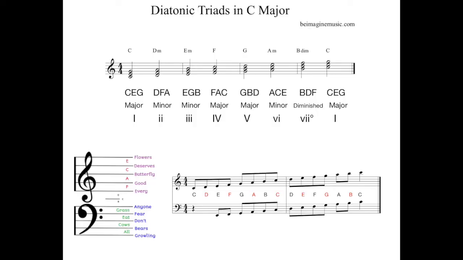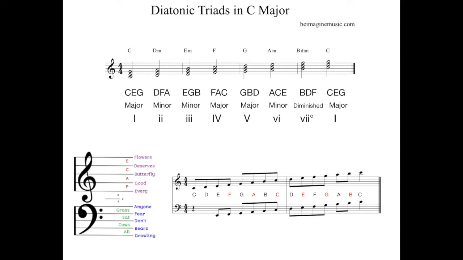So now let's look at these triads in sheet music. We see all the triads we spoke about and the names if they're major, minor, or diminished, and the function they are in terms of numbers in the key. So we use Roman numerals. The uppercase Roman numeral stands for major, lowercase Roman numeral is minor, and the lowercase Roman numeral with the degree sign is diminished. Another way to get to know these, besides maybe creating your own acronym for each triad, is to just remember the tricks you use to learn the space notes and the line notes of music, because these triads are hidden within that. Now, if you look at the most classic one in the lower left-hand corner, it talks about how the space notes are remembered by the word face.